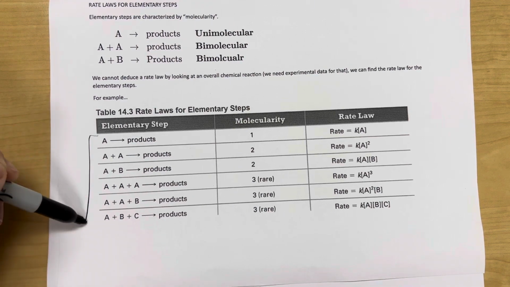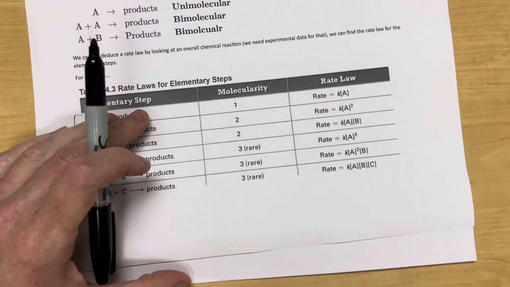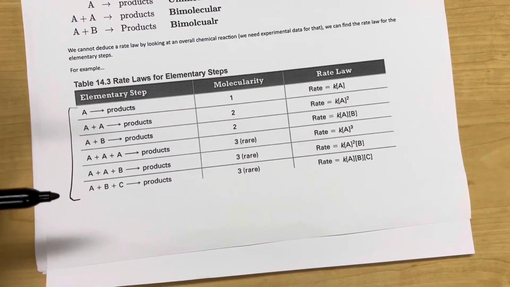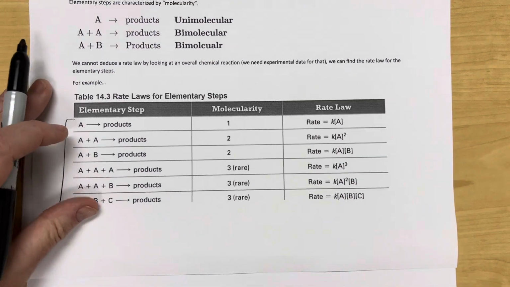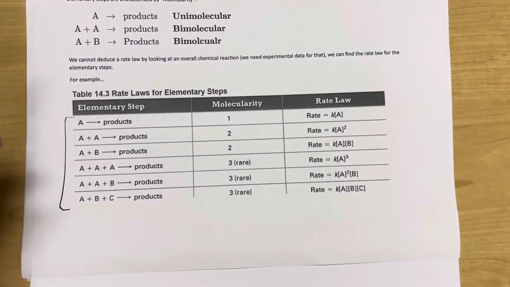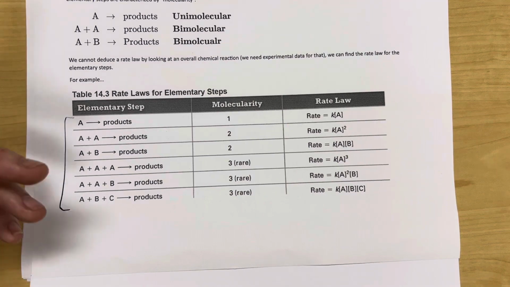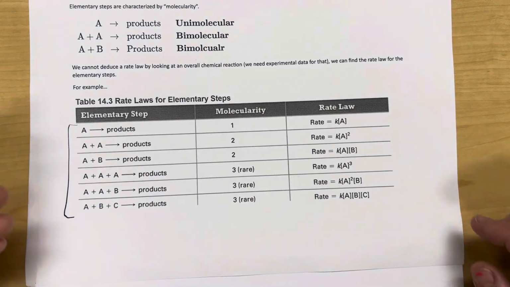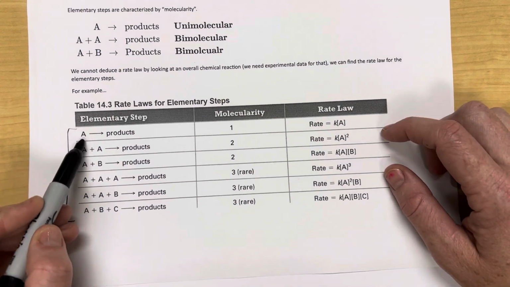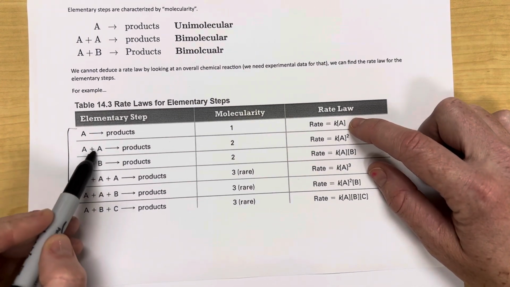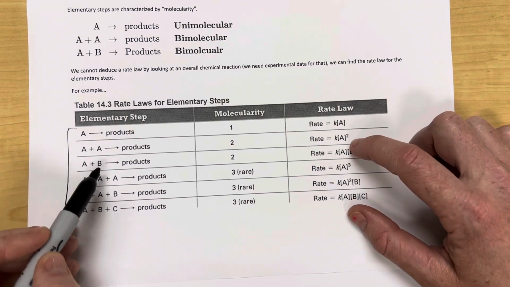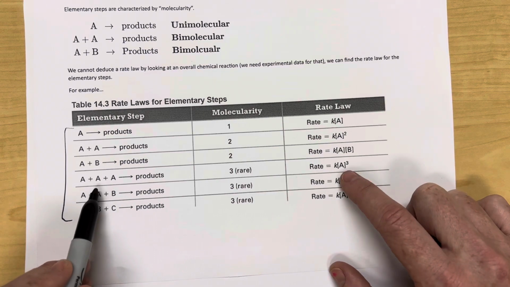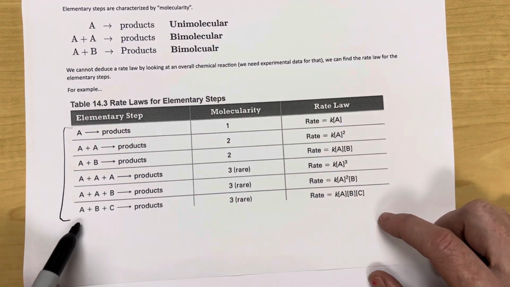what I think is more important is this. So if you're using an elementary step, the rate law is actually pretty straightforward to determine. We don't have to do experimental stuff like we've been doing in the previous sections, where we're looking at when something doubles, what happens to the rate, etc. Here, it's just based on the reactants. So my rate law here, if I've got an A, it's k times A. If I have 2 A's, it's k times A squared. If I have an A and a B, it's k times A times B. If it's got 3 A's, it's k times A cubed. Hopefully you kind of see where we're going with this.